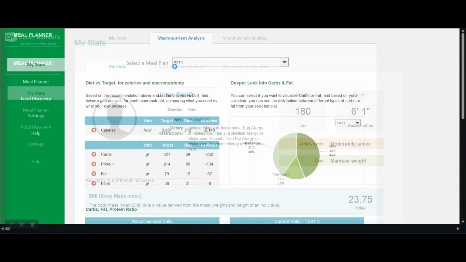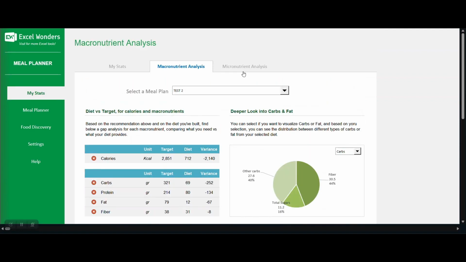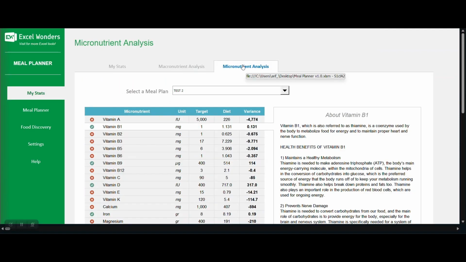And back to My Stats and micronutrient analysis, you have here the current ratio. So this is the current ratio for the test 2 diet you had. And you are able to compare both in percentage and in absolute values and in calories, protein, carbs, and fat. Super, super useful.